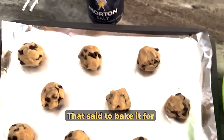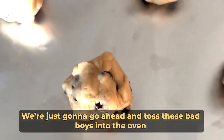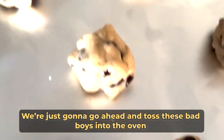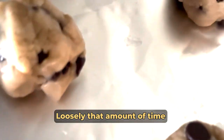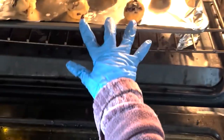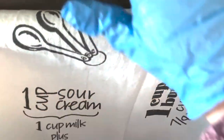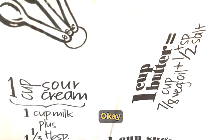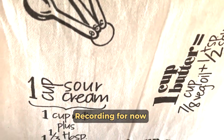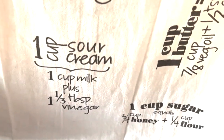Let's bake it for 9 to 11 minutes. We're just gonna go ahead and toss these bad boys into the oven for loosely that amount of time. And thanks to some editing magic, it will seem like it's just seconds for you, okay? Timer, 9 minutes. Okay, I'm gonna go ahead and stop recording for now, and I'll come back when we're checking on these cookies, okay? Where's the stop button?